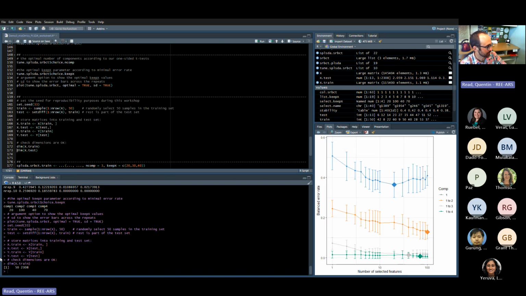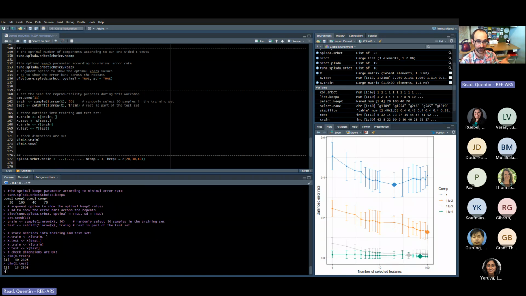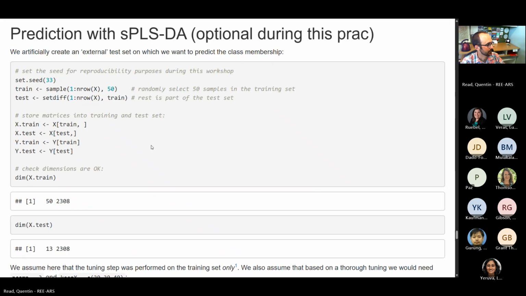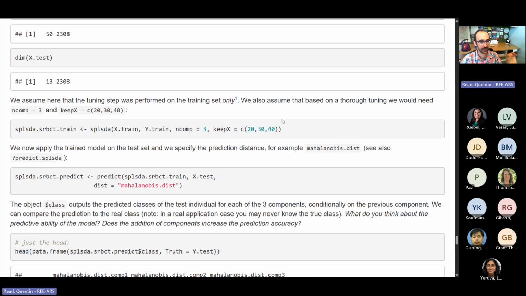And what about the test set? It's got 13, so there's 63 total. So basically, now we're kind of cheating a little bit here because we're not actually going to redo the tuning of the hyperparameters on just the training set, but really what we should have done is go back and do that entire cross-validation and tuning just on the training set.